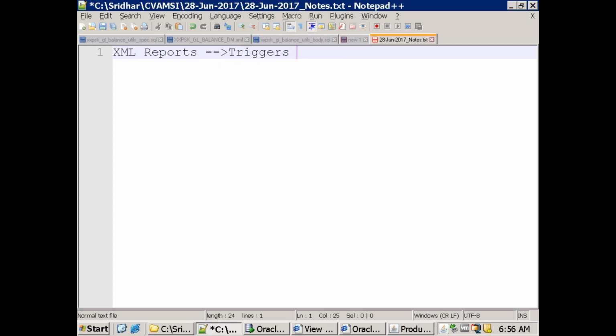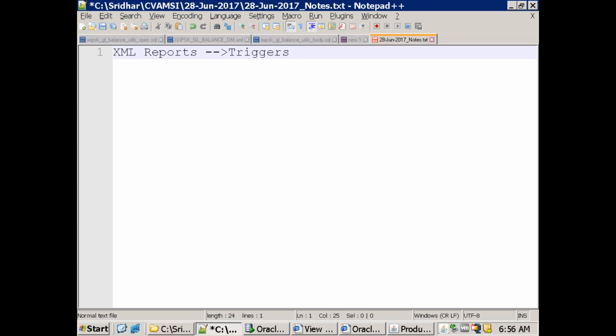The usage of these triggers, generally we use it when you want to call any PL SQL program at runtime during a particular event, like before generating the data, you would like to call some particular API, or do some validation, or maybe get some functions. In those kinds of scenarios, we use a trigger.